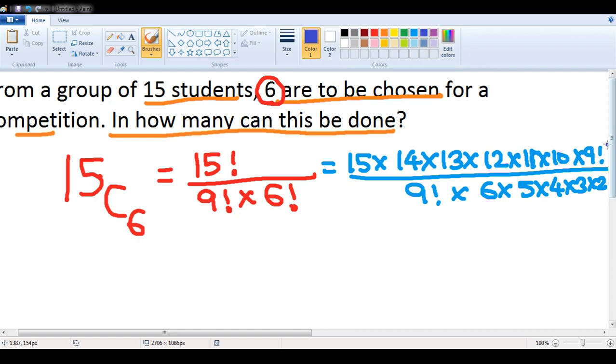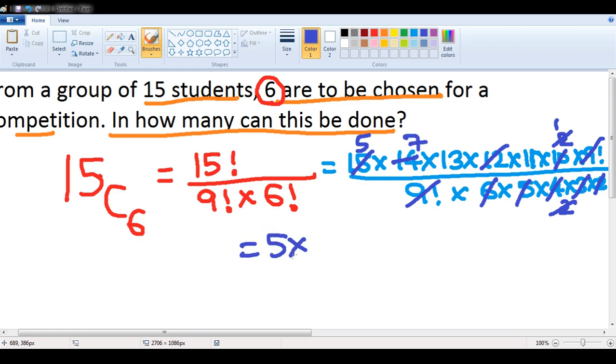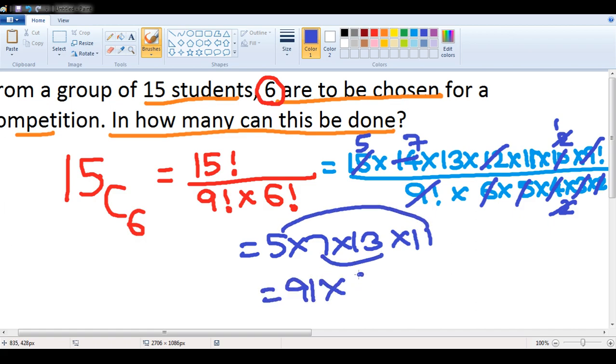Why did I stop at 9 factorial? Because I can cancel this 9 factorial. 6 into 2 is 12. It is cancelled with 12. 5 into 4, right? Or 5 into 1, 5 into 2. This is cancelled. Again 4 into 3 is also 12, which could have been cancelled, or I can also cancel with 3 into 1, 3 into 5. So this again becomes 4 into 1, 2 into 1, 2 into 2, this is 7 times. Now you are left with 5 into 7 into 13 into 11. I should multiply all these values. This becomes 55 into 91. If I simplify, I will get the answer as 5005.